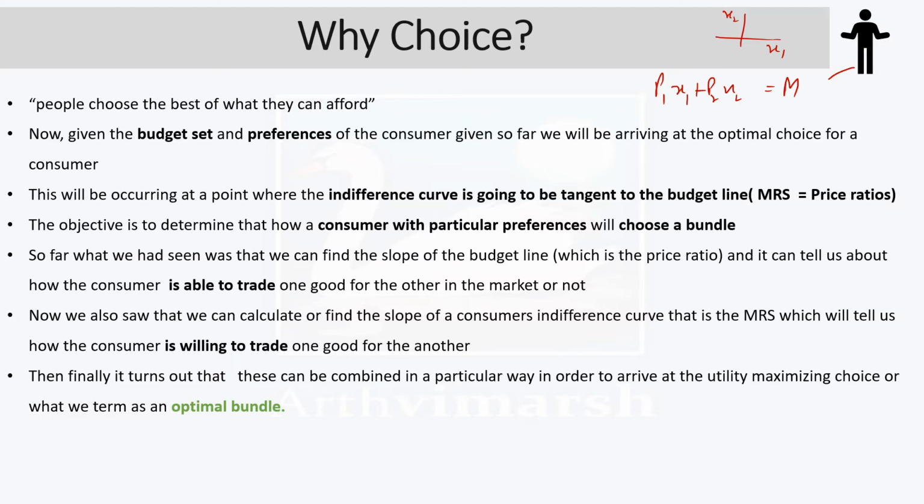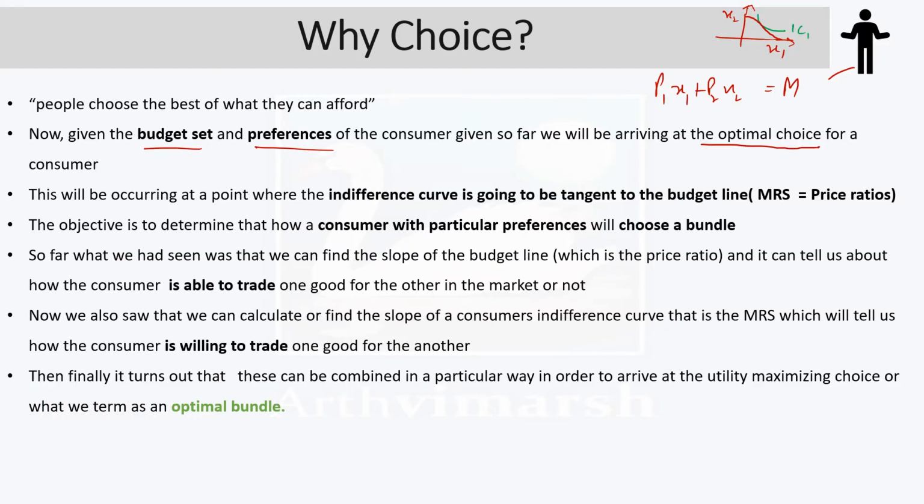So given that budget set and a set of preferences, now what do we mean by preferences? The preferences can be in terms of a function which may comprise perfect substitutes, perfect complements, quasi-linear preferences, or Cobb-Douglas preferences, all those preference orderings which we have been representing with the help of the indifference curves, right? So given these two things, the budget and also the preferences, we were talking about what optimal combination will be there for the consumer, right? So obviously the consumer has to arrive at a choice, right?